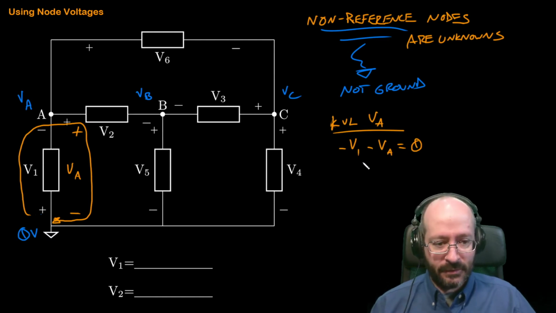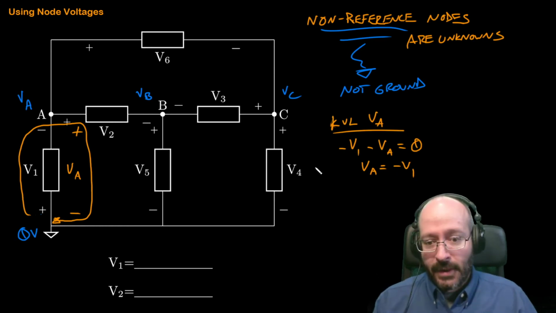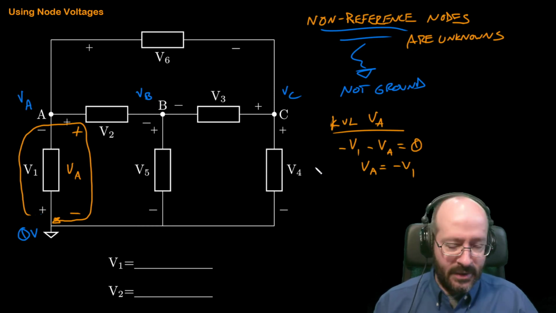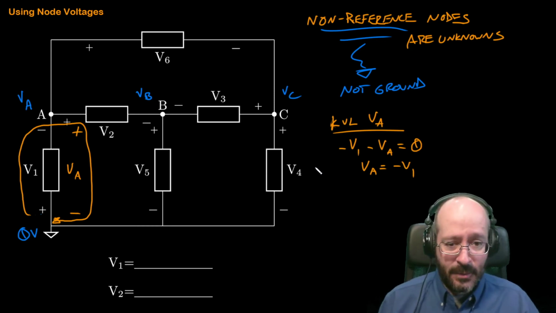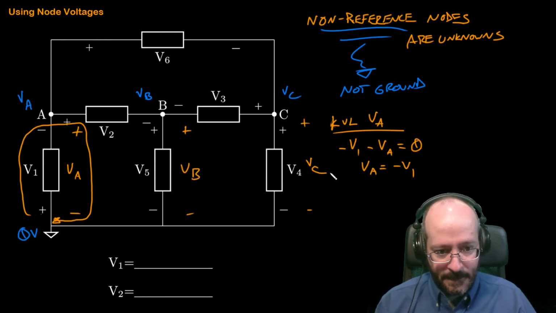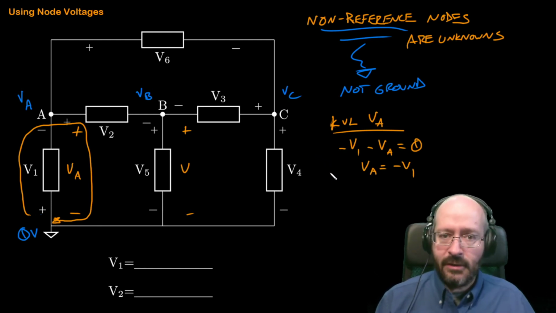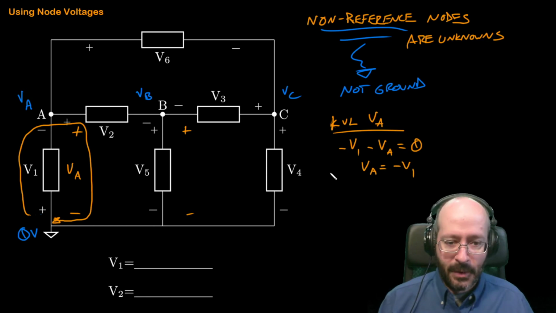Okay, and then we just solve it for VA. VA equals negative V1. And that's how not to screw up the signs. There's a faster way. And it works out even with some of the other ones. But if you have to, go back and say, well, VB is really here, right? There's VB, and there's VC. So you can look at them that way. But I want to do this fast, and I want to do it accurate. And I want you to be able to do that as well.